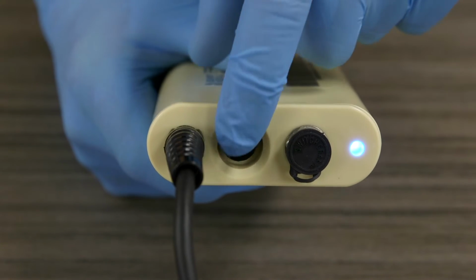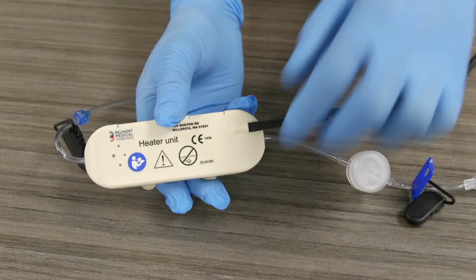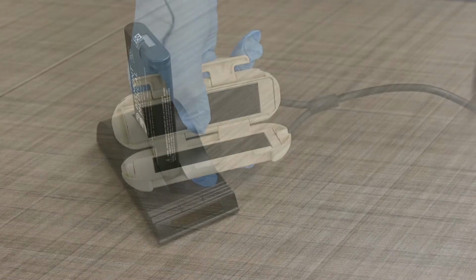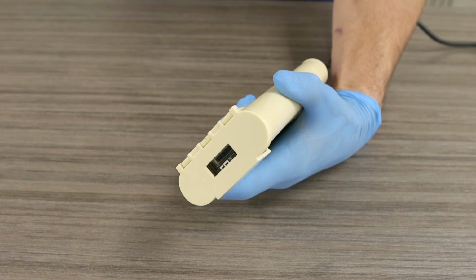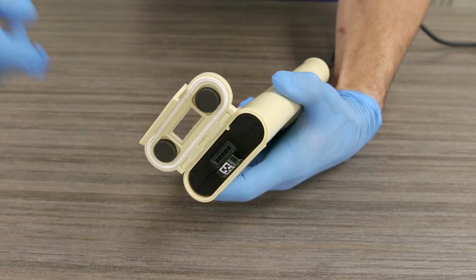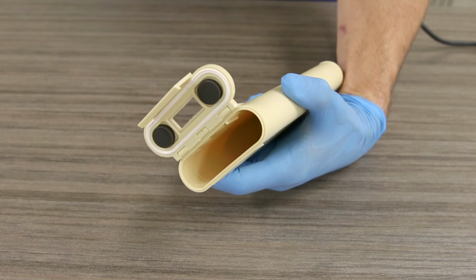Turn off the heater by pressing the on-off button on the battery housing. Unlatch the heater unit door to remove and discard the disposable. It is recommended to recharge the battery after every use. Remove the battery by pushing up on the latch of the battery housing door. Pull up on the tab connected to the battery to remove the battery from the housing.